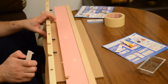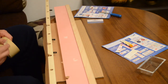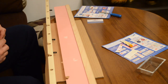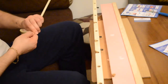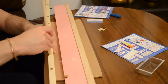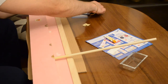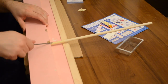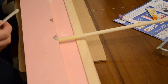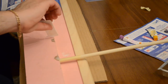And for this, I think I will need to put this bar back in. But before I do so, I will put some masking tape on it. Put it in. And now I can put epoxy here without any concerns of not being able to put the plastic bar back in. So basically I will do this side first, and then when it's hardened I will do from top.